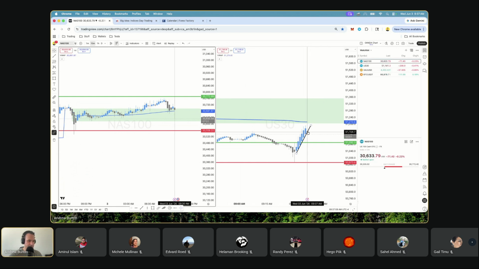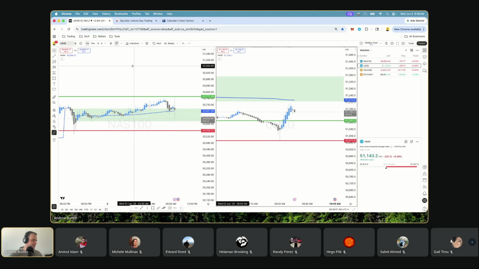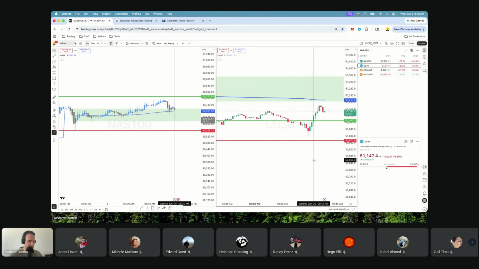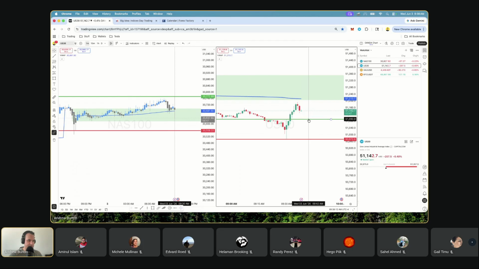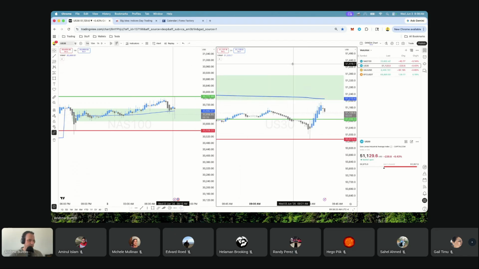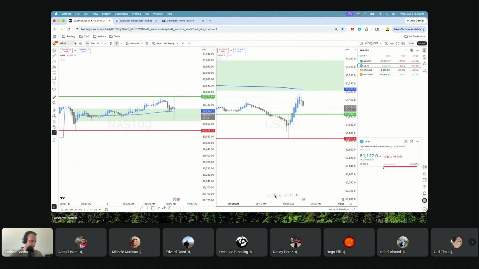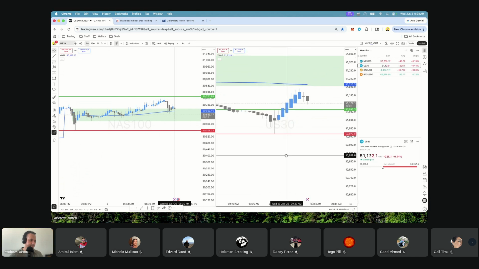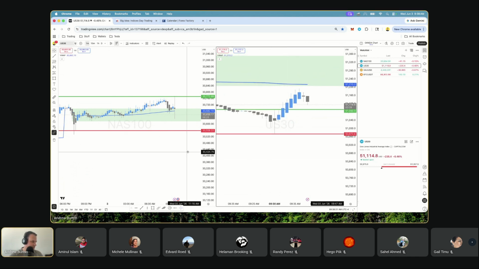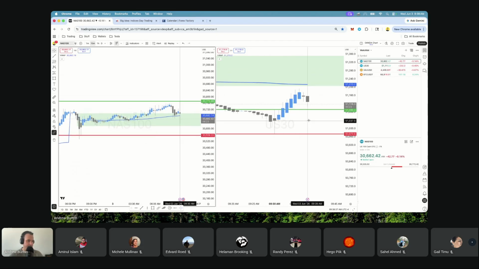This guy's coming down. This guy broke our trend line. Let's just delete the trend line. I would not short from here. Let's just wait. But let's look for fair value gaps in price. So you can see price is likely going to come down to the green line here. Okay, but I wouldn't take that trade. Let's play her safe. Okay. So we'll wait around and we will see what is going on.